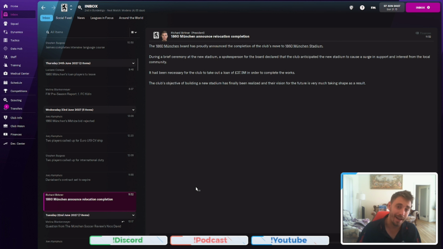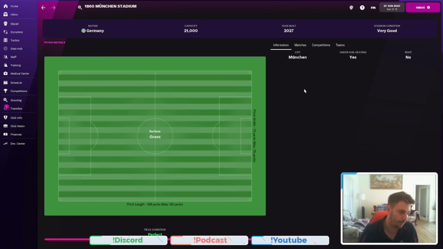But we do have the announcement that we have officially relocated into the new 1860 Munich Stadium. I do wish they brought back stadiums named after icons in FM. That used to happen back in the day. You could also get a stadium named after yourself if you were an icon at the club. Never happened for me. But yeah, look, there it is, the new stadium.